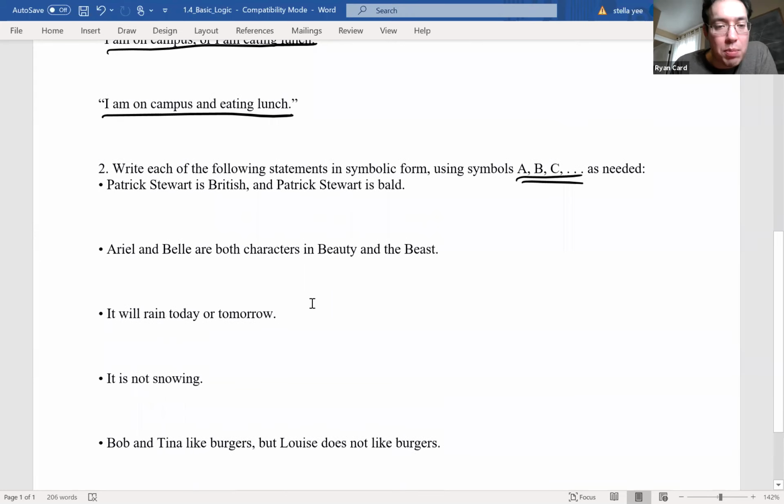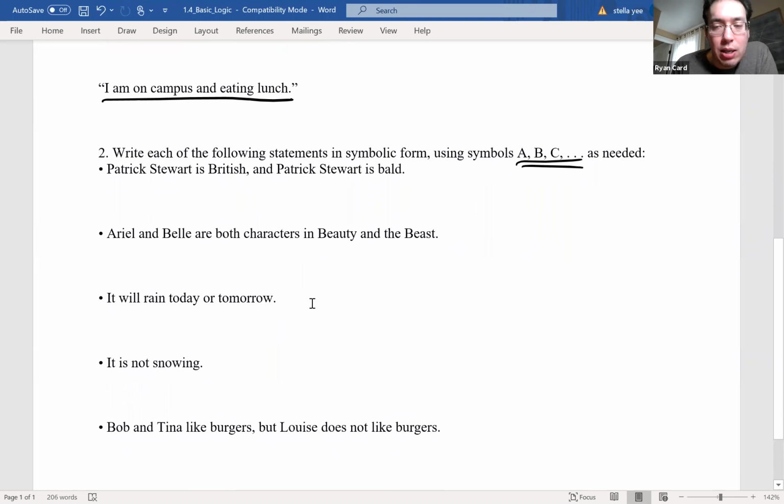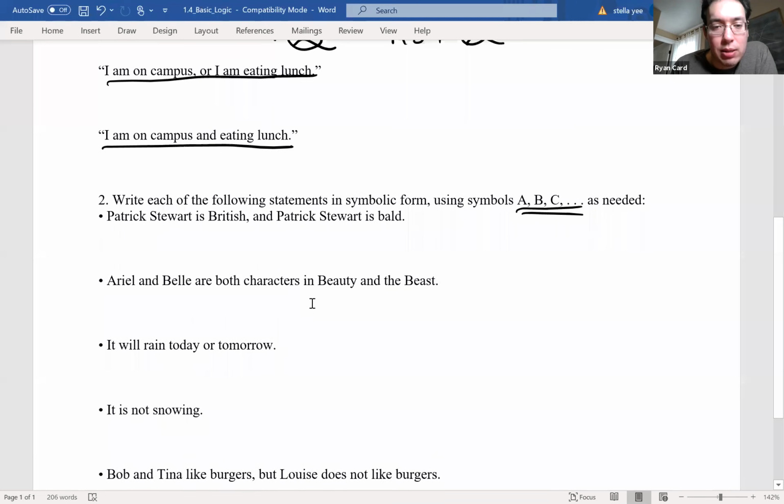From my experience, there are a couple of places where you might have been held back. Here, what I want you to do is just translate. You do not have to worry about whether the sentence you're writing is true or not. So for example, take this sentence: Ariel and Belle are both characters in Beauty and the Beast.